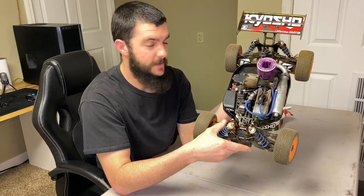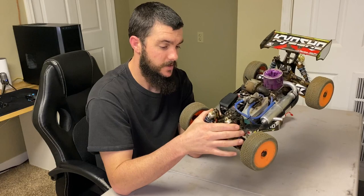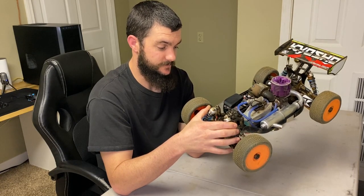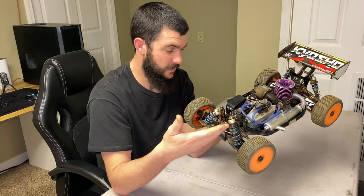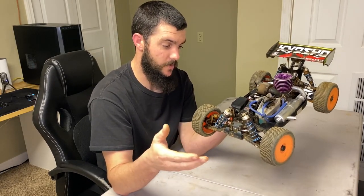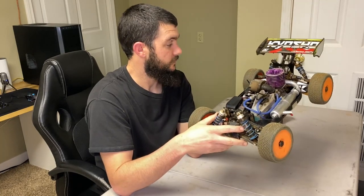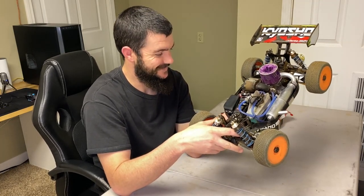Overall, extremely happy with the MP9. I think this car is amazing. You buy this RTR and you can slowly upgrade it to the kit model. There's not much different, at least when it comes to plastic.